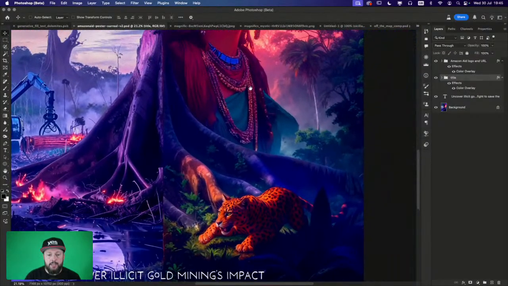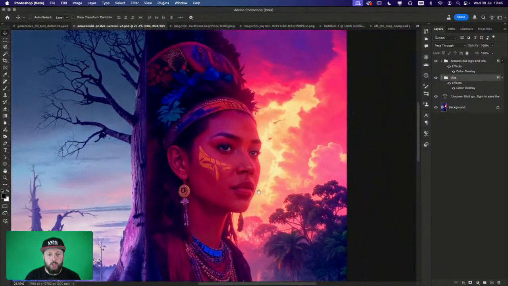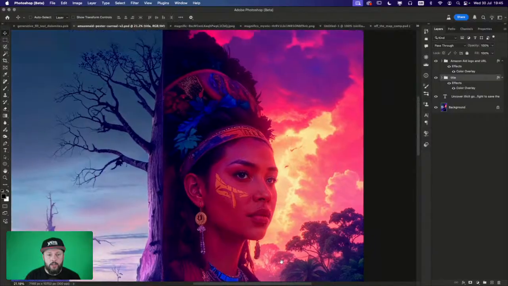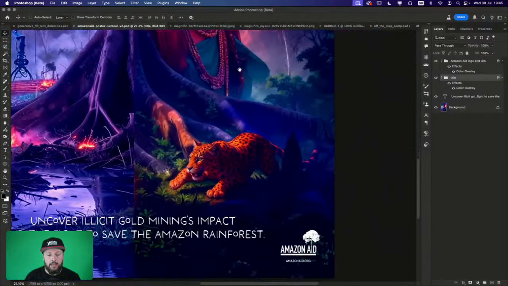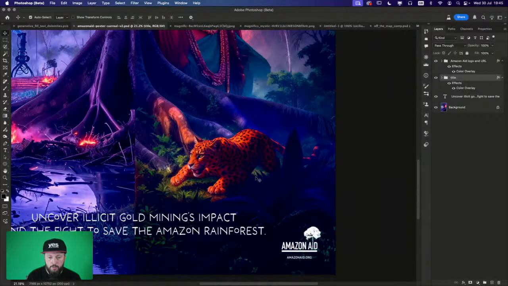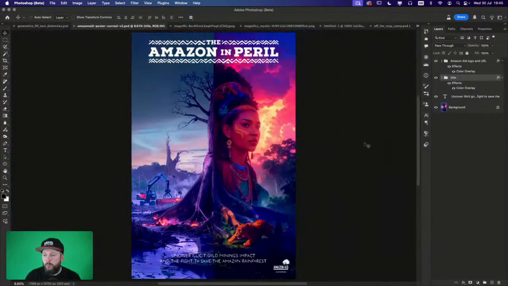But then on the right side, we have this nice composition with the sunset, the portrait of this person, and then we also have the jaguar at the bottom. So the way it's put together is a combination of multiple generated images and then further refined and enhanced using Photoshop.